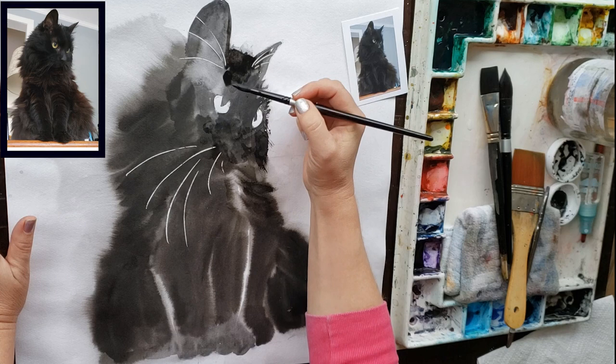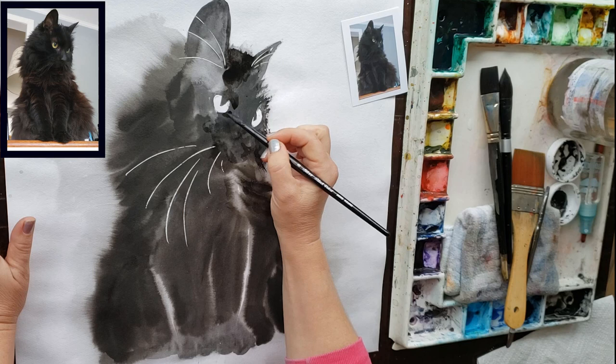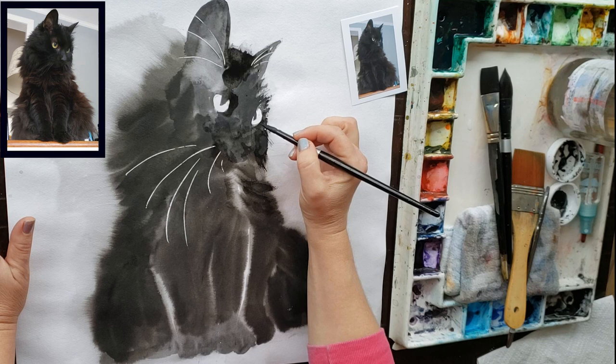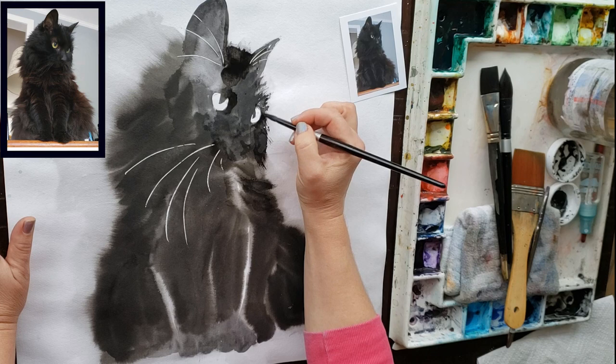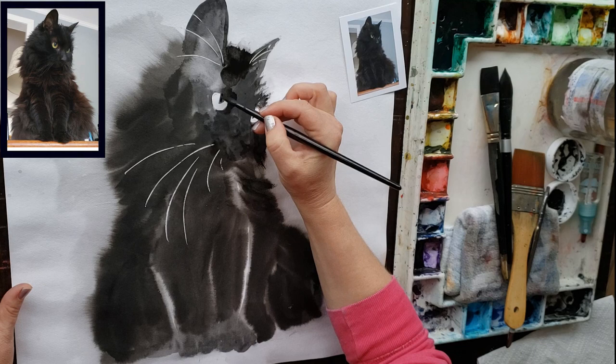Just so you know, I do have a lion painting. For those of you not on Facebook, you won't know this, but I've got a lion painting that's about three-quarters done — it's coming. Here I'm just darkening the black around her eyes to help them pop out. Later I'll reshape that eye to make it a little smaller and continue to rework it. Actually, the eyes come out great in this painting — I was so happy with them at the very end. But you've got to watch the second half hour to see that.